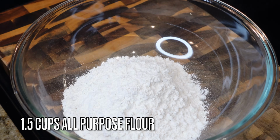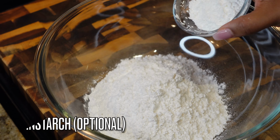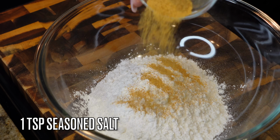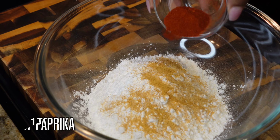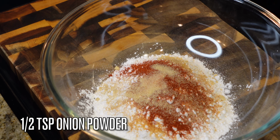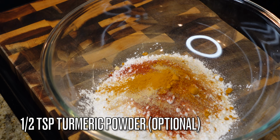Here I have 1.5 cups of all-purpose flour. You really could use just 1 cup, but go with 1.5 just to be sure. I'm adding in a tablespoon of cornstarch for some extra crisp. And I also add in a half teaspoon of baking powder, but that's optional. So to this, you want to add in a teaspoon of seasoned salt, a teaspoon of paprika, that's the regular paprika, a half teaspoon of onion powder, okay, a half teaspoon of turmeric.